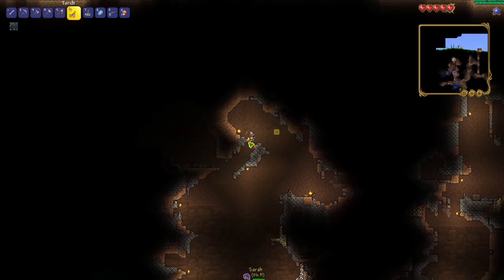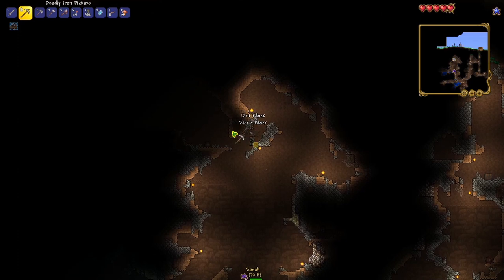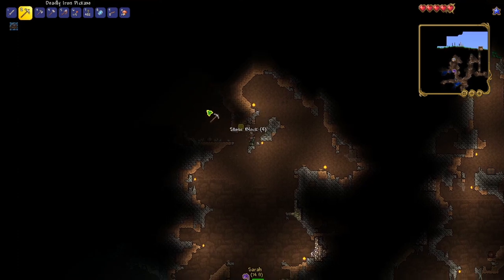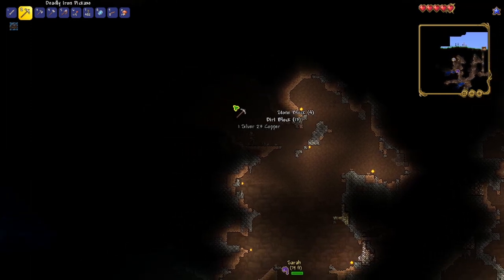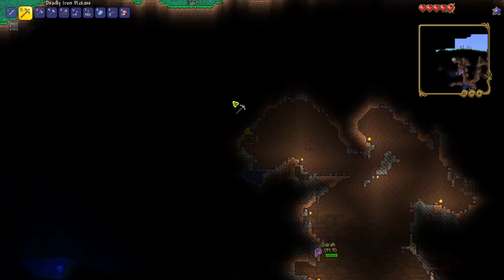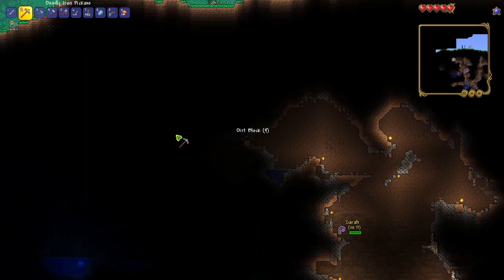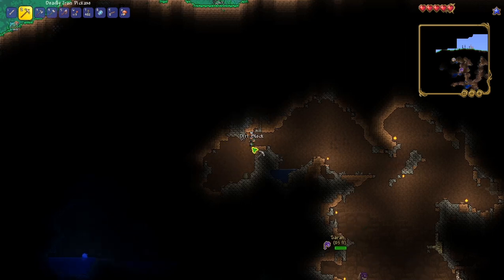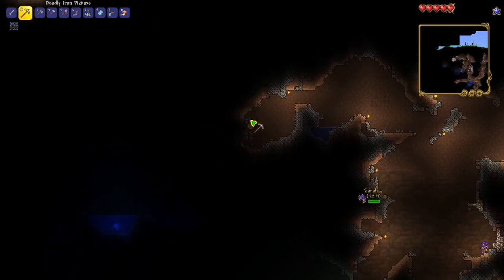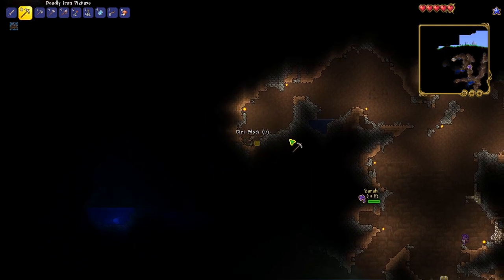Okay, after I got up by climbing. Wait, what can I make? I can make a flaming mace. Okay. We're so close to the surface, by the way. Really? Oh, I see. Feels a little bit deep already. But it's not deep at all. I'm struggling to get my way up.